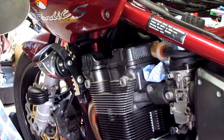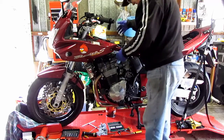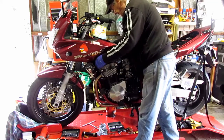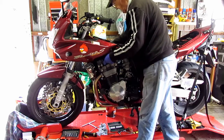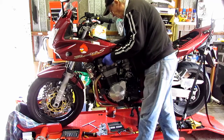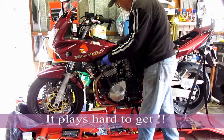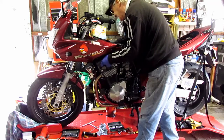So now to get this cover out. Okay, here we go. I'm going to try and get the rocker cover out now. Let's see if it will come out for me, or is it going to play hard to get? A couple of cables in the way here. A couple of dowels there you've got to be careful of.